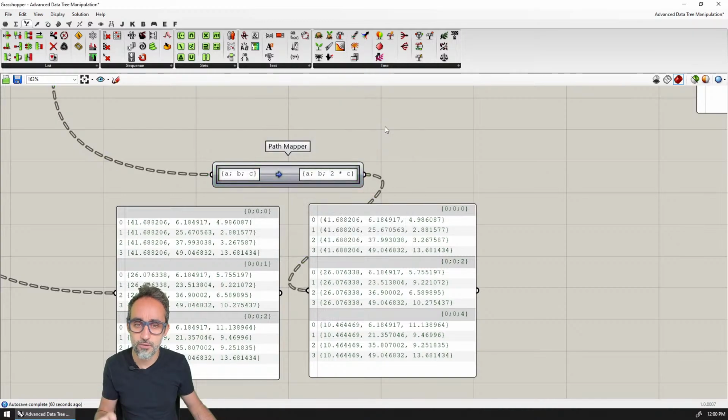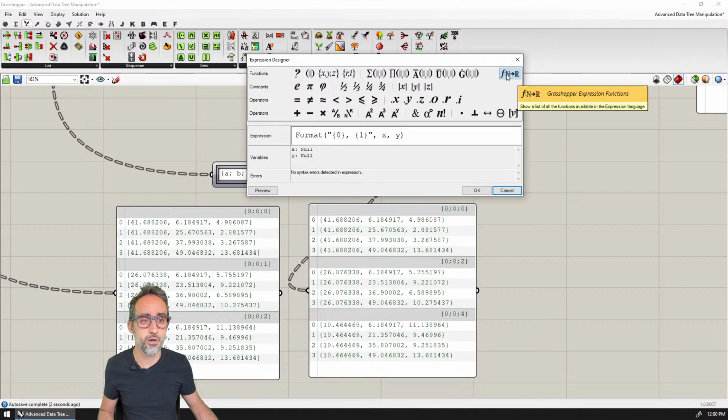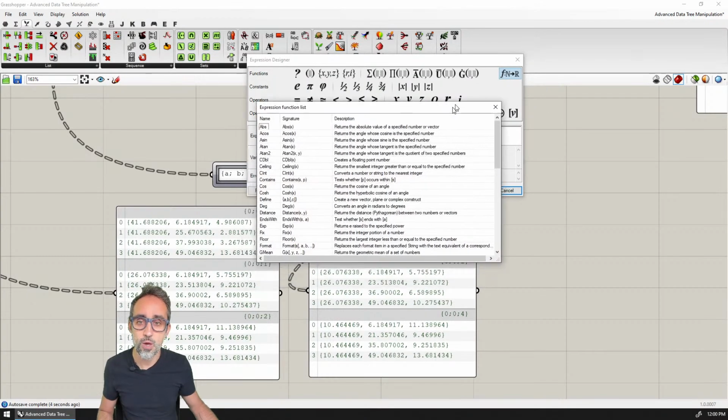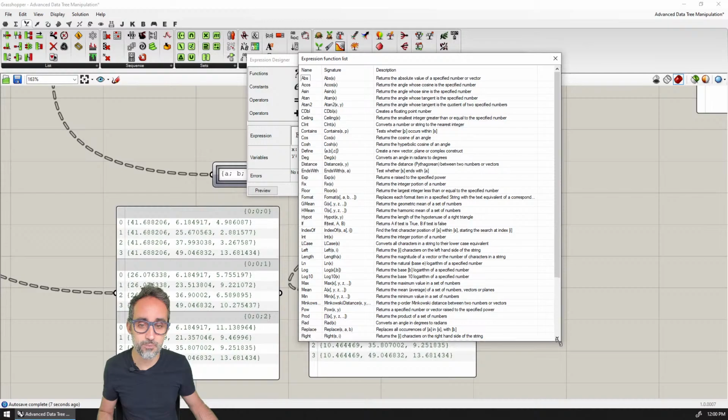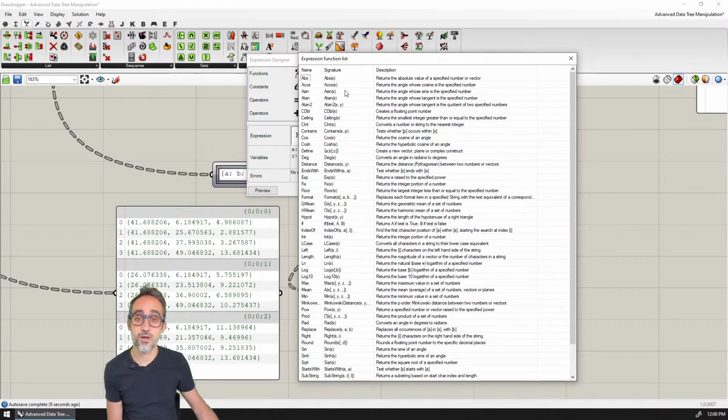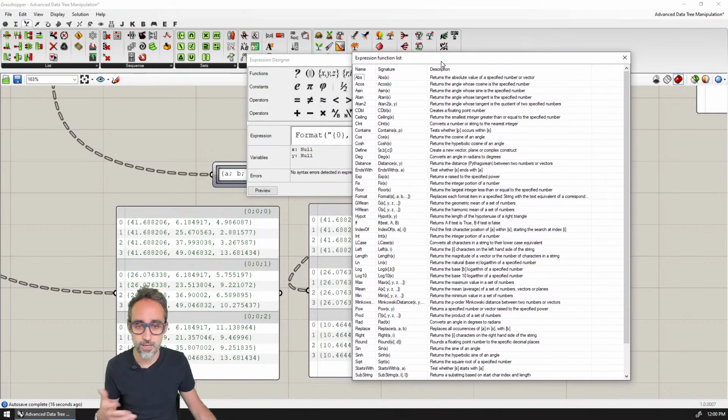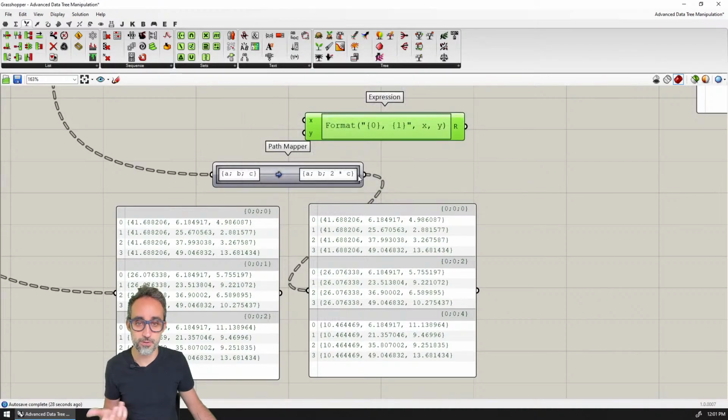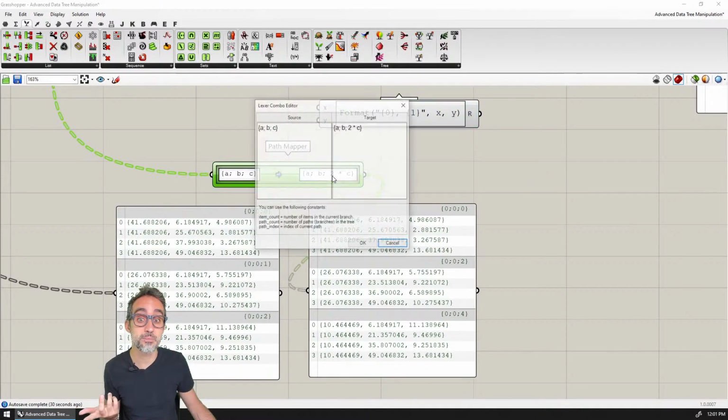So if you remember from the expression editor, if we double clicked and we went to the expression functions, we did get this kind of pop-up that gave us a bunch of functions that we could use to calculate numerically, for example, advanced operations such as sines, cosines, square roots, absolute values, etc. So these functions, these expressions, I can use them as they are in the Pathmapper. So they are compatible. They use the same lexicon.